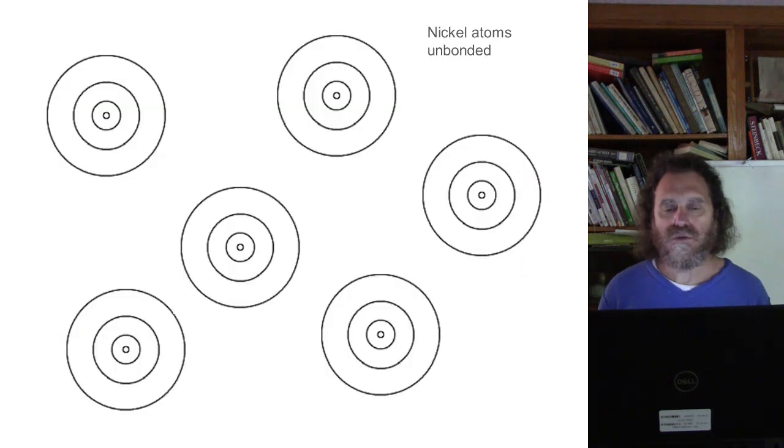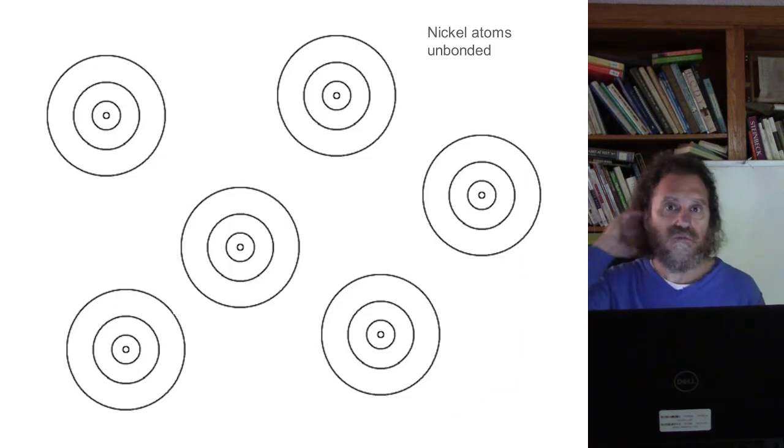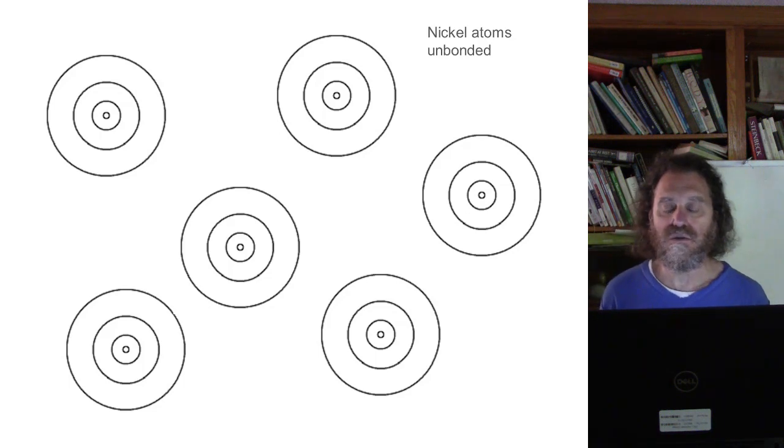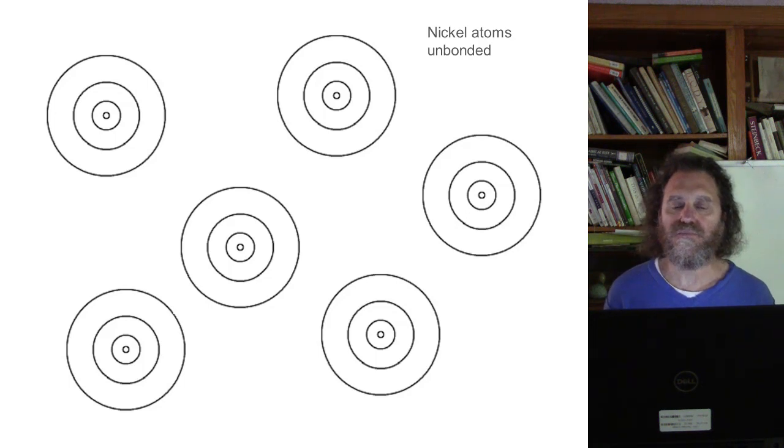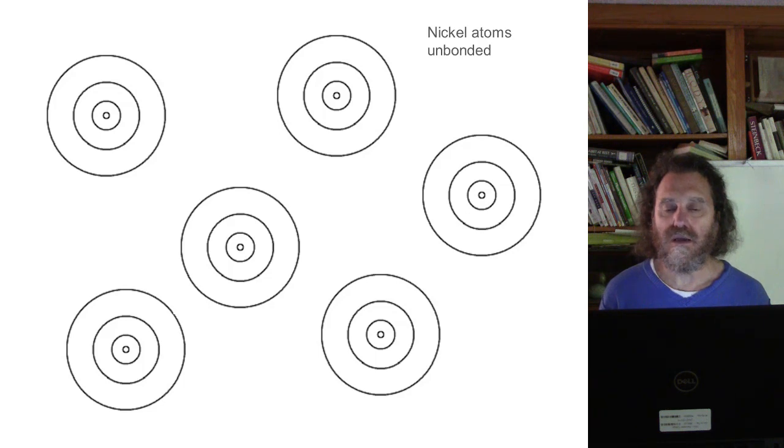What about metal atoms? So here's a bunch of nickel atoms. This is one of the ones that you drew the numbers in the various shells in the last exercise. Nickel is element number 28. So it has 28 electrons, 2 in the inner shell, 8 in the number 2 shell, 8 in the number 3 shell, those are full, and then 10 in the number 4 shell. That's the shell that requires 18 to fill it, but it's not a full shell. Now when nickel atoms bond together to make metallic nickel, what happens is it's not covalently bonded or ionically bonded.